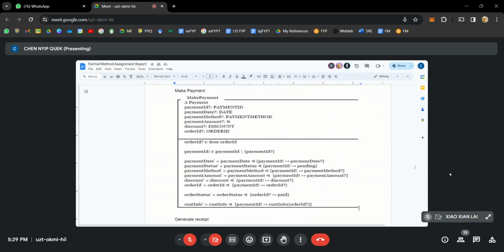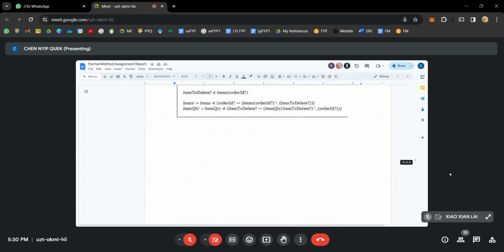Make payment, right? You don't need to have anything to do with the order state space schema. I'm a bit unsure what that is. Because you already include it in yours, is it? Your order related is already combined with your payment inside the state space schema, is it?